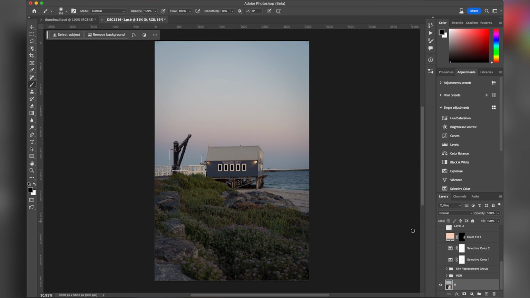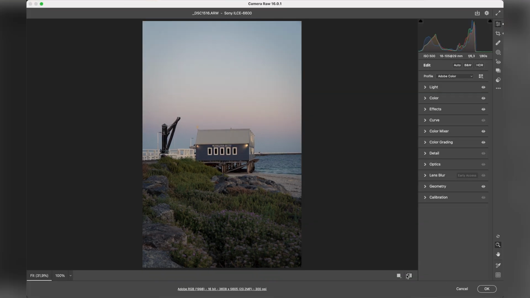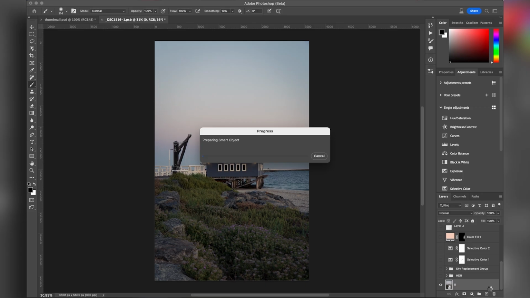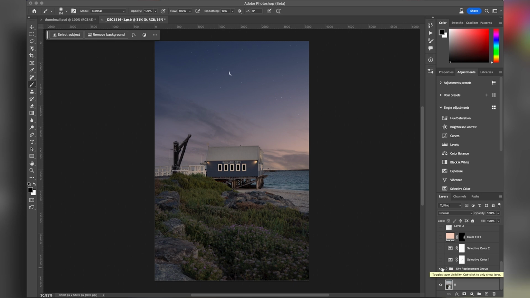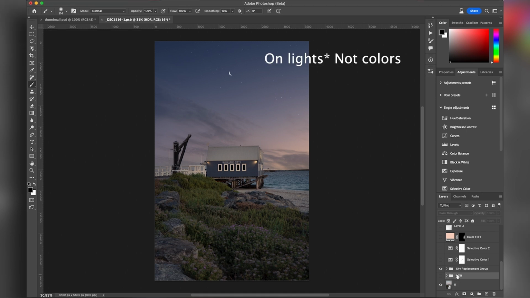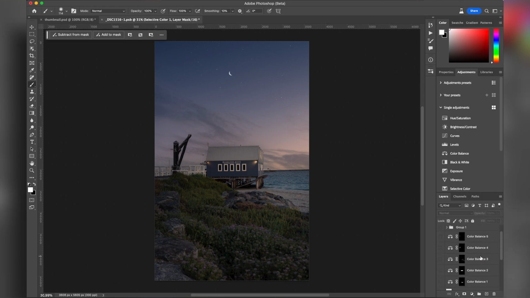So I decided to take this photo. It has been developed in Camera Raw already, so I'll show you. Here is the raw image, here is the developed image in Camera Raw. Then I decided to change the sky for something more like sunrise and night mixed together, and I worked on color with a technique called HDR. Here you can see the difference without the first adjustment and with the first adjustment. And then you can see all of these are my adjustment layers for local adjustments.